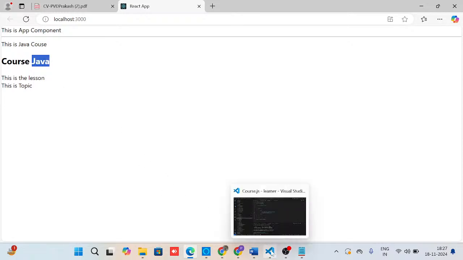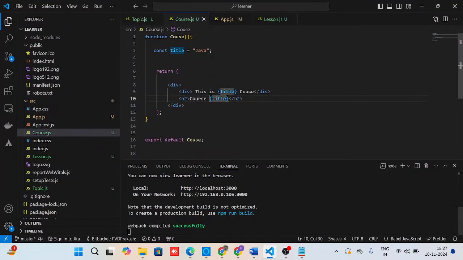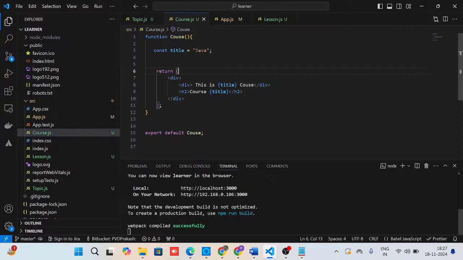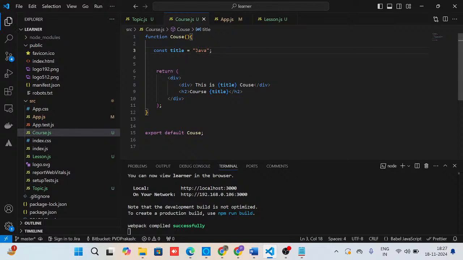So in this way, if we want to use JavaScript in HTML, we use curly brackets. Whatever is put between the curly brackets is completely JavaScript, which is called JSX format. And in JSX format we have some rules. For example, the first rule is that we need to put everything in curly brackets. Second thing: if you want any class, like generally in HTML, for example, I want to add some class here, for that you use the class attribute.